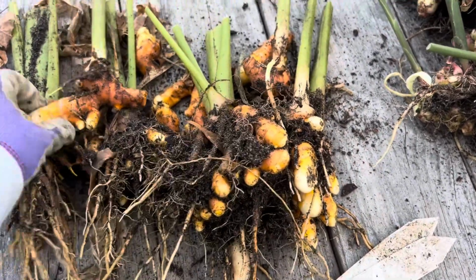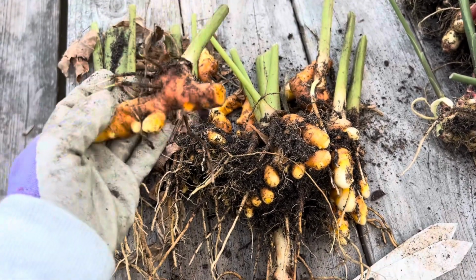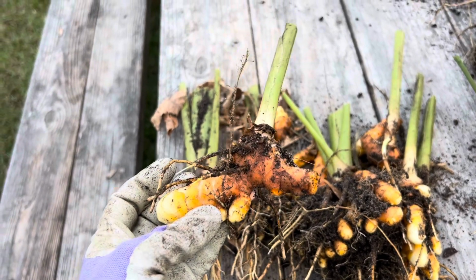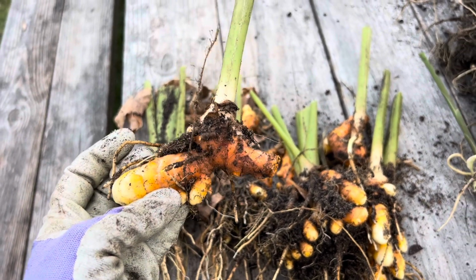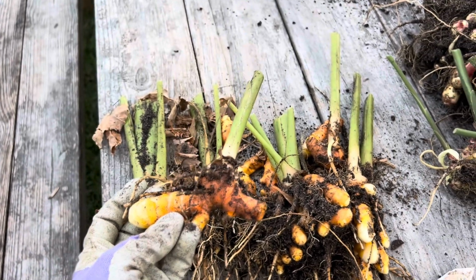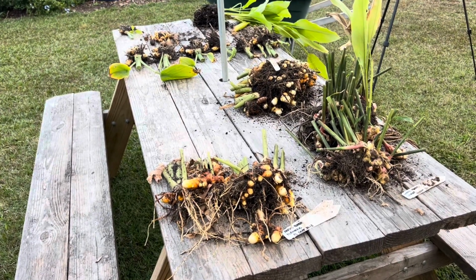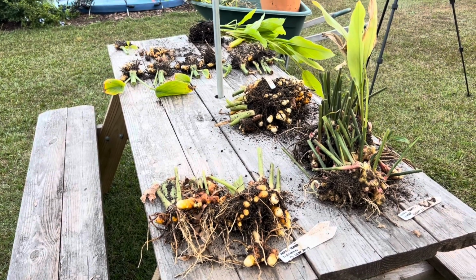As I mentioned, my plan is to at least dehydrate some of this and then grind it so that I'll have my own turmeric powder, because that's the primary way that I use turmeric. I'm not a real adventurous cook, so I'm going to have to look up some turmeric recipes to figure out how to take better advantage of all of this. And of course, with Thanksgiving coming up, maybe I'll get creative and try to use it in some of the recipes for that meal. We'll see.